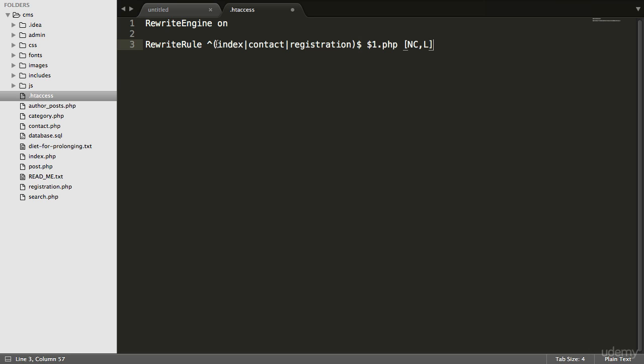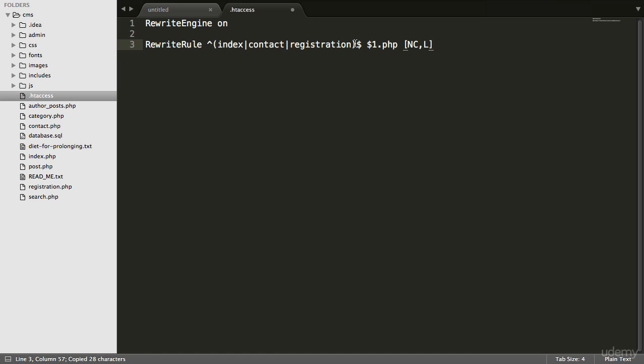Now this is our regular expression, but these parentheses are grabbing the value of index or contact or registration, and we're using that value, but we are assigning it by using this dollar symbol here and number one. This dollar symbol is like a variable basically. And the one is saying we only have one because it's every parenthesis.